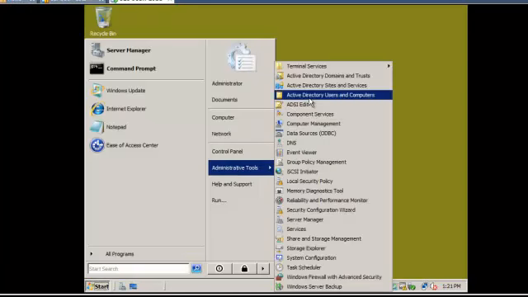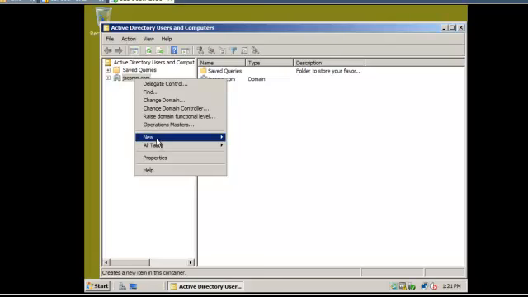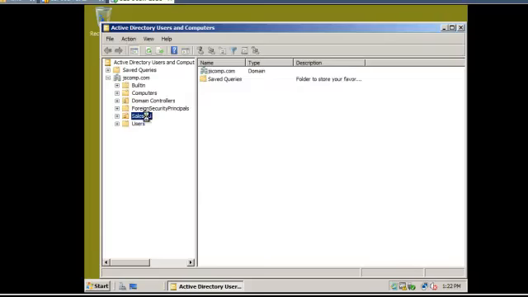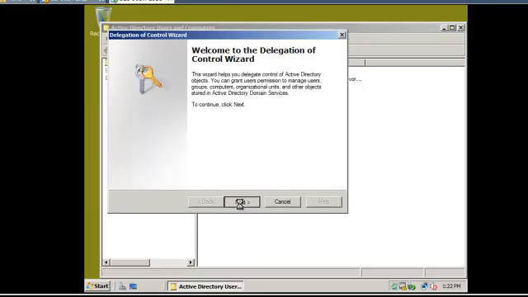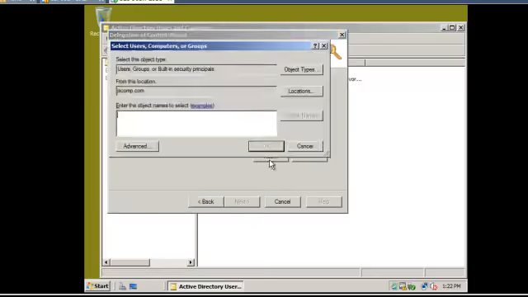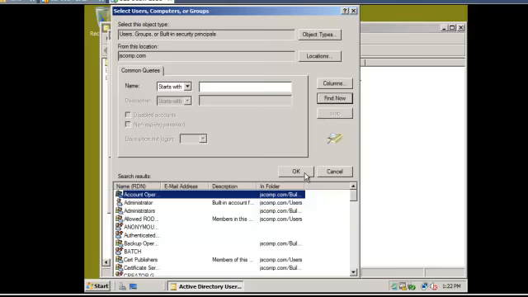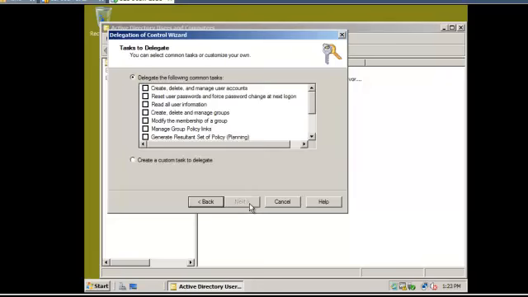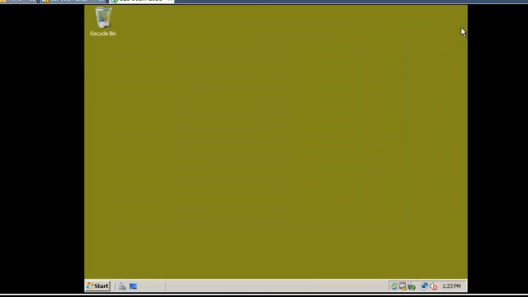Next, we will be going to this Active Directory and creating a new organizational unit called Sales OU. You can name it whatever you want to, but this is just one of the organizational units that you can use. These are some of the settings you can put into it. You can add groups and different accounts to it. We're going to add that right now, and that's pretty much it for the delegation of control of them.